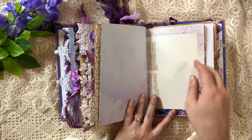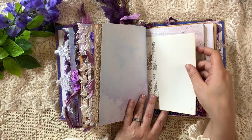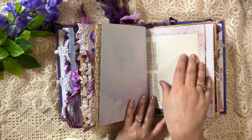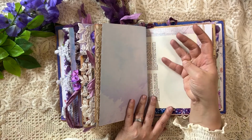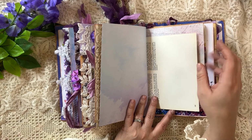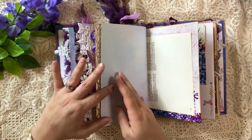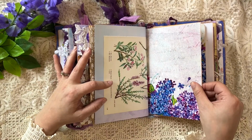Journaling space. So I think these book pages, I like to try to use different sizes of papers, and I like these book pages because, especially on the text side, you're not going to feel bad. I mean, you could write on this, of course, but if you want to glue anything into your book, a photo from a memory or whatever, you're not going to take away from the nice, pretty pages by adding something here, and it just kind of corresponds with your journal entry. That's how I like to use my journals. So just a suggestion.